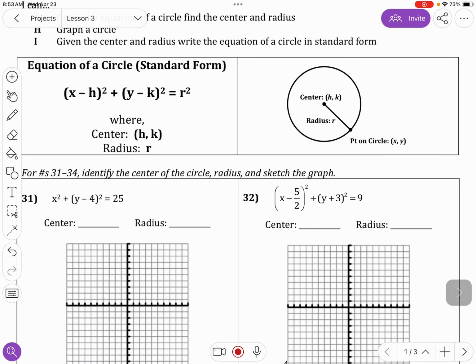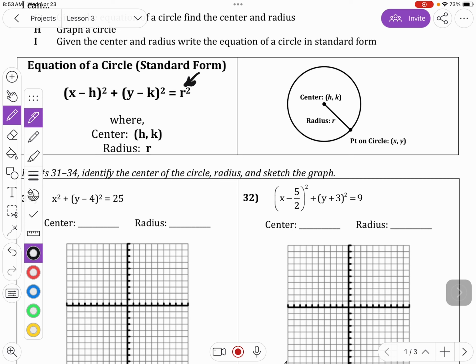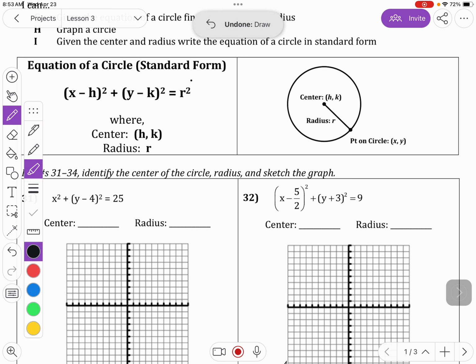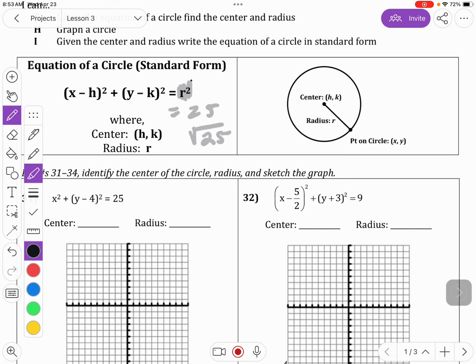We're talking about equations of a circle, or equations of circles. And the first thing to know is that the radius is always on this side of the equation. It's given, and if you don't see a squared sign present in the equation, then it's already been squared. So for example, if it simply says equals 25, then that means that the radius is actually the square root of 25, and so you're squaring the radius. So if you see a number like 25, that means the radius is actually 5. All right, so that's the first thing.